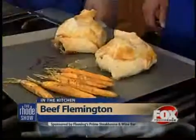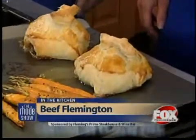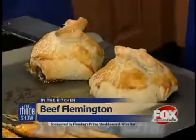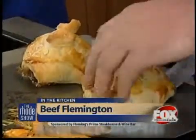That's exactly what you want, because like my old pastry chef used to tell me, never be afraid of color. You want it to get a little bit of brown on it. You want it to have a little bit of color. Something about seeing it like that with that color enhances the eating pleasure of it too, I think.